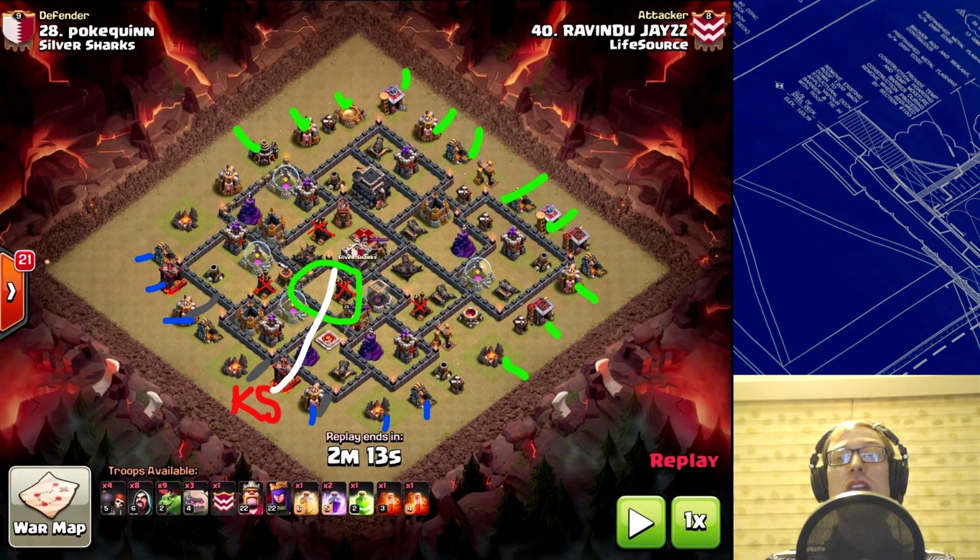Obviously, as all the defenses and all the structures start getting taken out, they start to close in and they get close together. But you want to keep them spread out when you first deploy them so you get the maximum amount of clear. All right, so anyways, without further ado, let's get right to the Go Bow Baby.